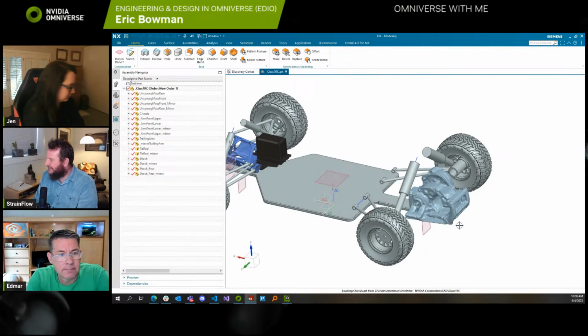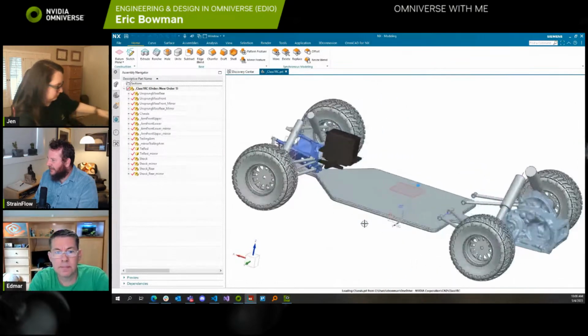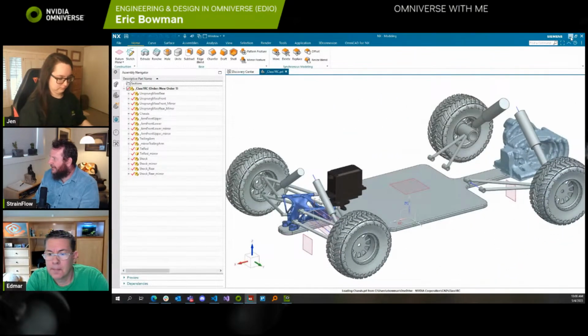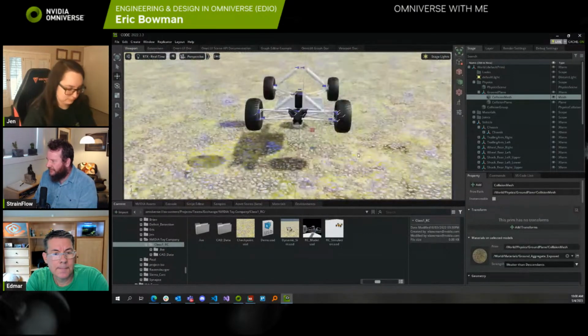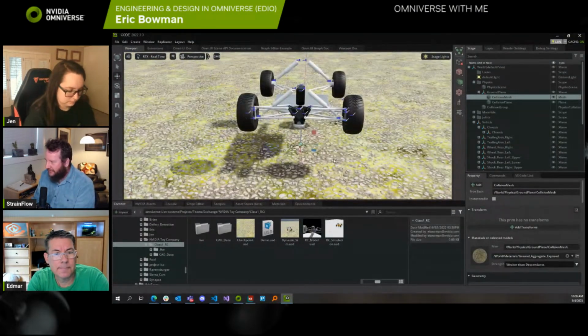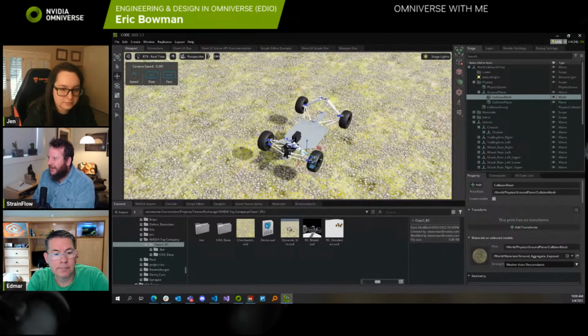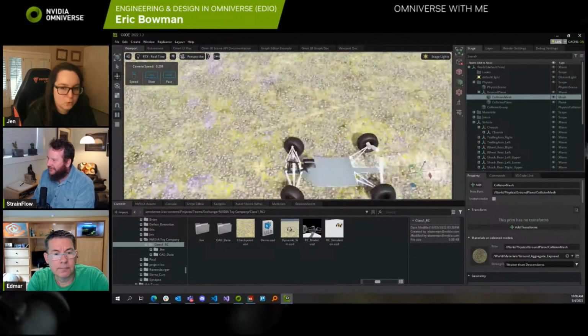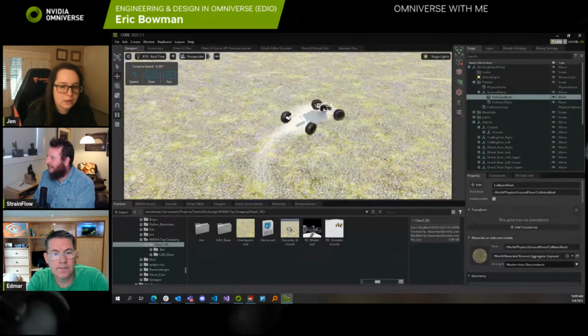There you go. This is a LiDAR scan I got from their software. And so I'm just trying to do a layout here, and then I imported it into CAD or into Omniverse. I got a 3D mouse that we don't quite support yet in Omniverse. And I set up a simulation. So it just turns to the right and drives, but the suspension's working.